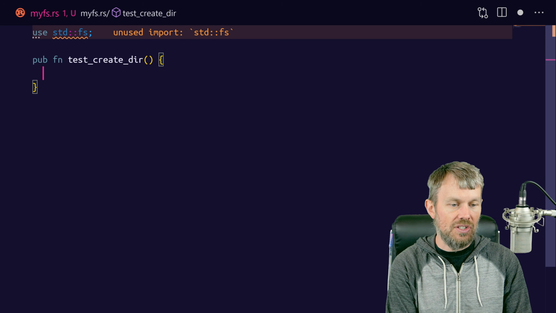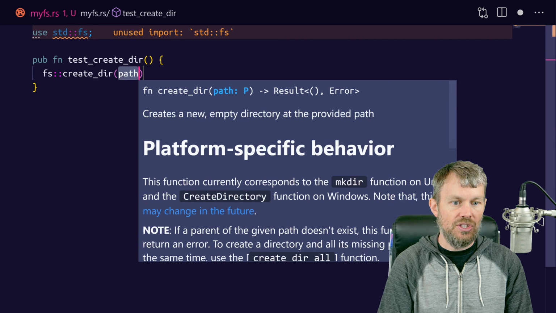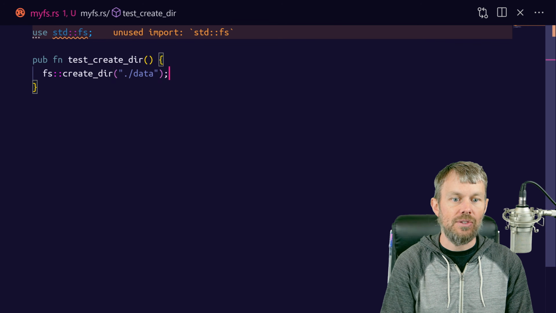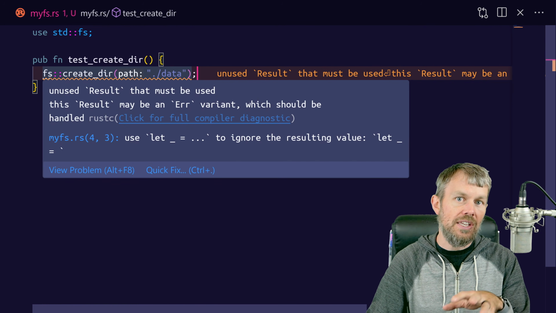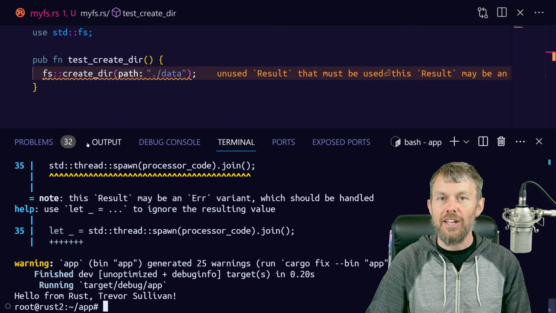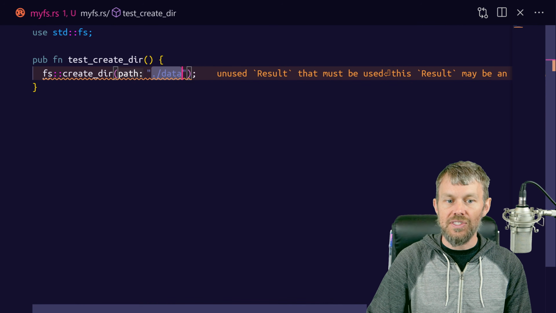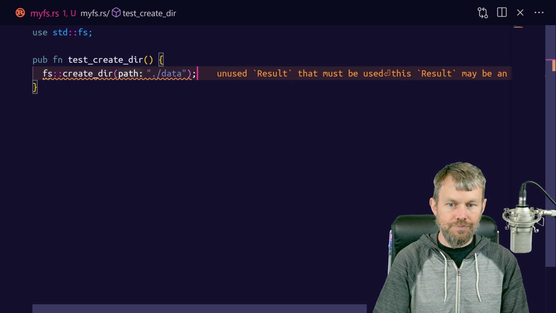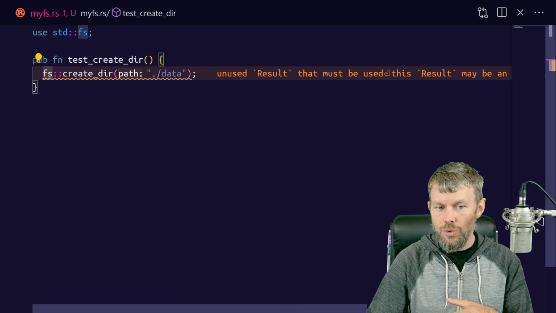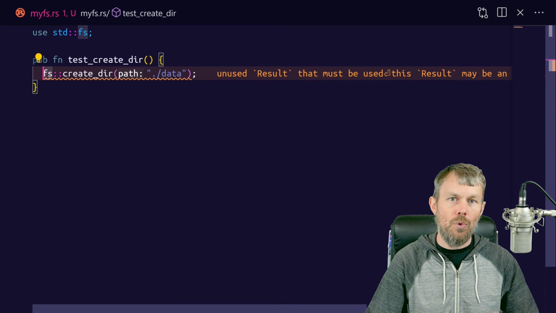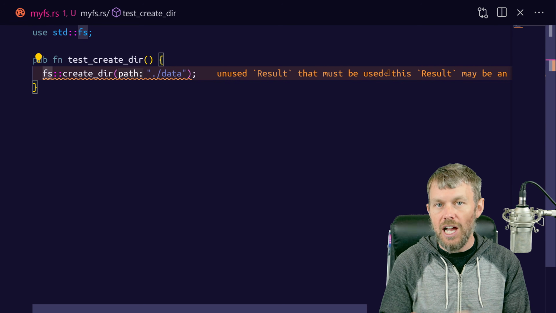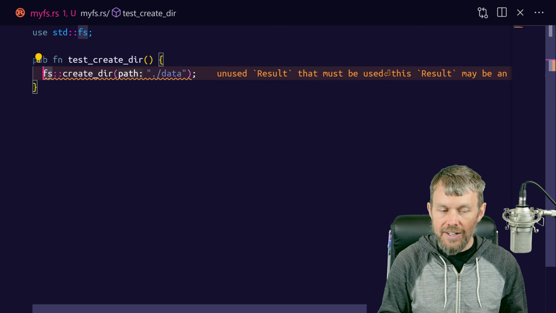And then what we'll do is just say fs create dir, and we'll go ahead and just do ./data. That's a relative path from wherever the contextual directory is that we're running our program in, which is /app right here under my home directory. This is going to create this data folder right under there. And then you're going to see that it returns a result as well. You're not obligated to capture the result, but generally speaking, for a robust program, you're going to want to capture that result so you can see if the operation was successful or not successful.